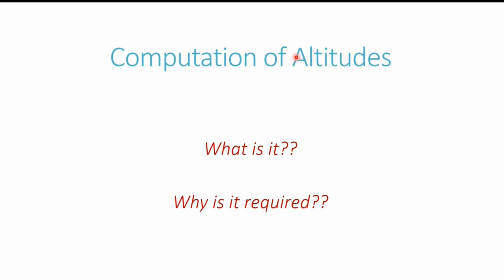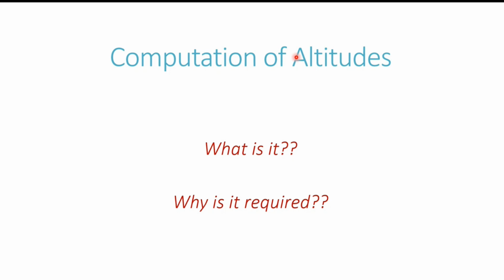If you remember, in the intercept method, we discussed that the intercept method can be used to calculate the zenith distance of a body. You remember we computed the CZD, calculated zenith distance, in the intercept method. And from that CZD, calculated zenith distance, we can then obtain the altitude of a body. So the intercept method can be used to compute the altitude of the body. So we will see now in detail how in a particular situation we can use that intercept method to compute the altitude of a body.